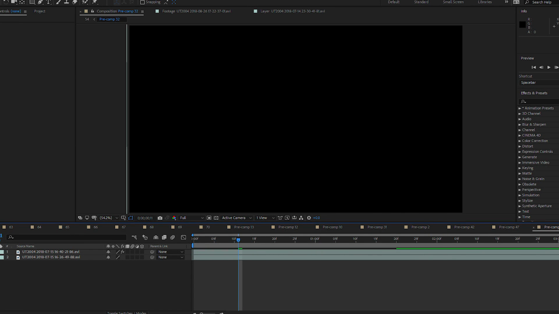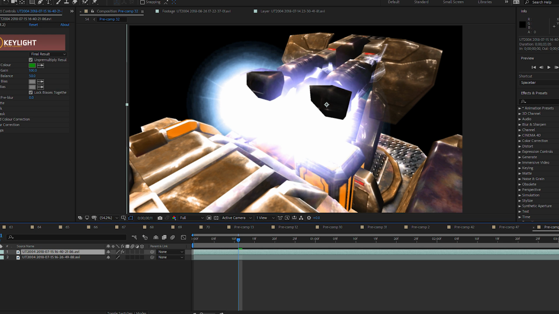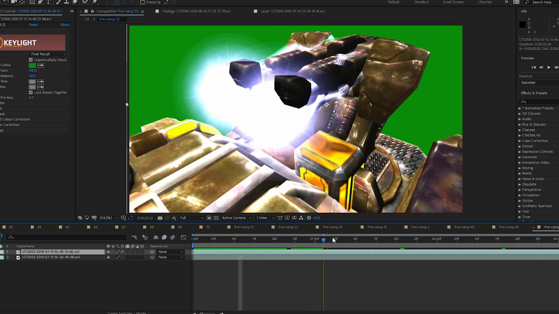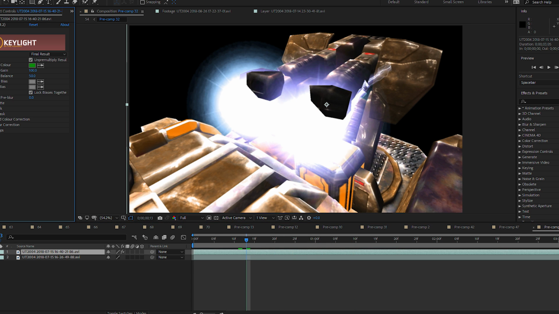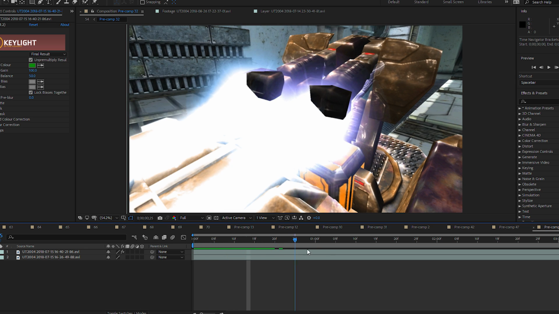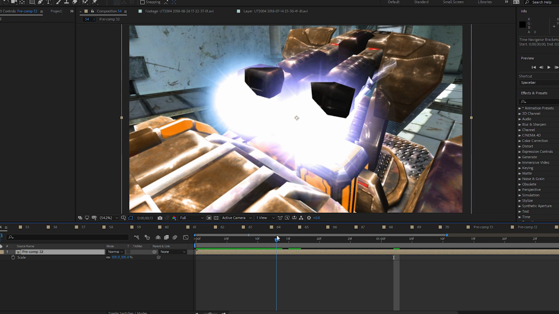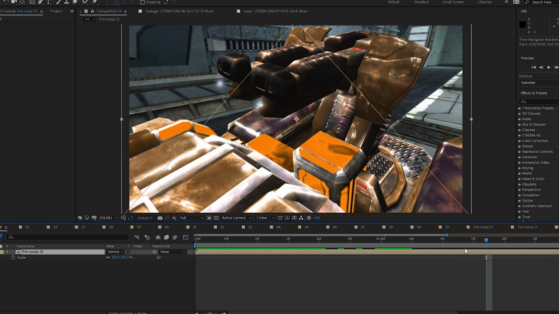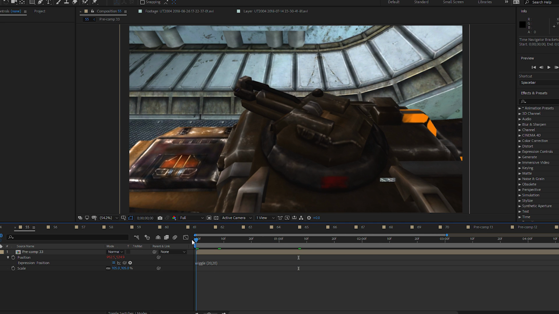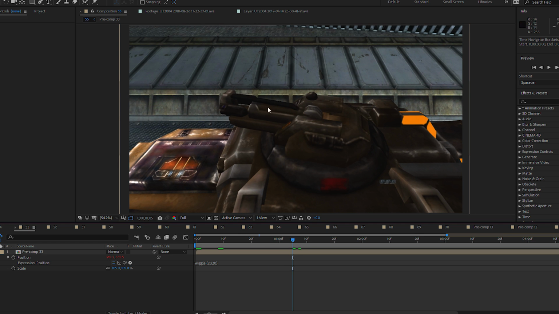And then separate over here is the green screen of just the Hellbender by itself. And you know, it doesn't look that impressive, but when I turn the key light on, so this is what it looks like without the shake. With the shake, it looks a lot more realistic. It actually looks like it belongs in that scene. So I had to do that every single time I filmed a scene in one of these deathmatch maps. So again, the car's green screened in. Another tracking path back here.